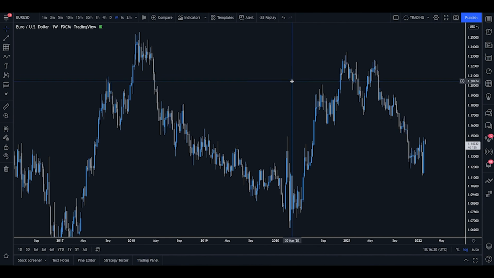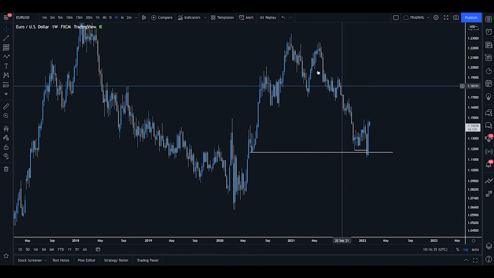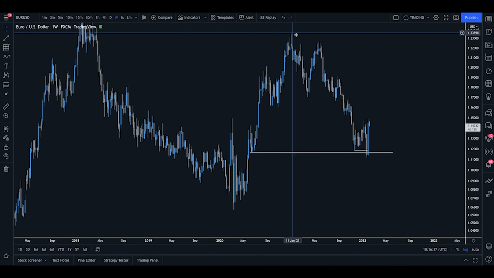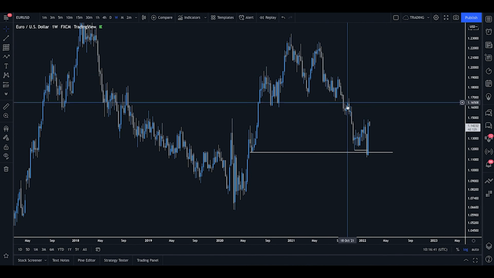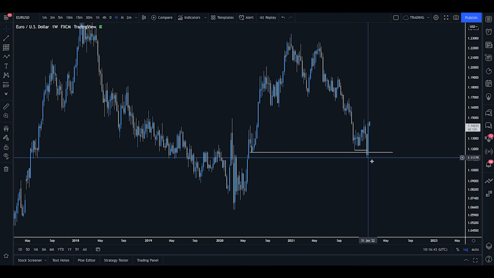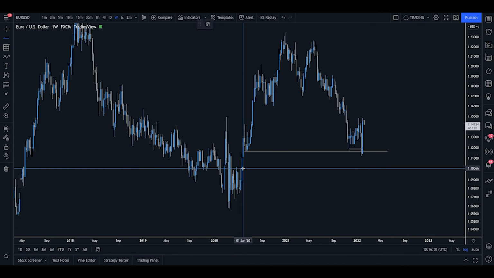Looking at EURUSD, we can see on the weekly, we were trading within this large demand area. But what we did from here was break through that. We had this big push, which pushed below the low and broke the structure. As well as breaking that weekly demand, it also broke through this structural low. From this high point, we've got the high of the trend, then a higher low, then a lower high, and we started to break down into lower lows and lower highs, which has continued. So we are trading into this open imbalance, which brings us towards 1.1 if this comes through.